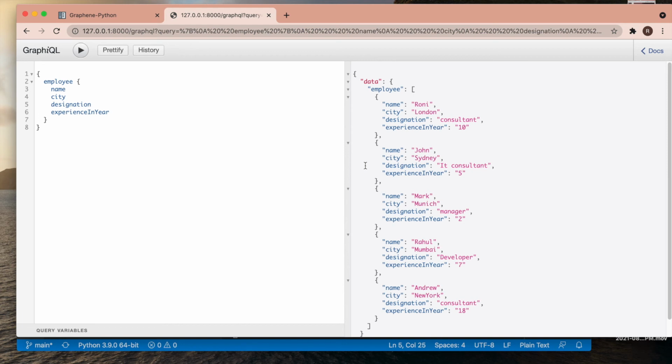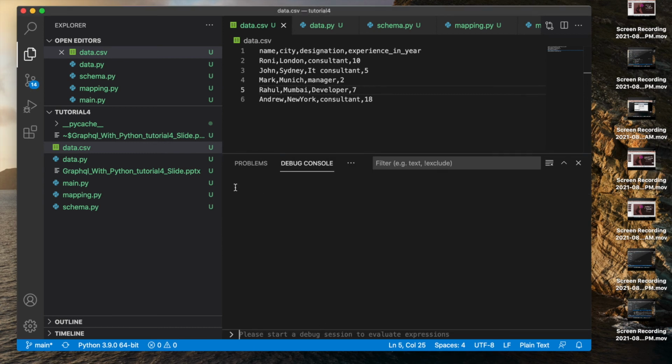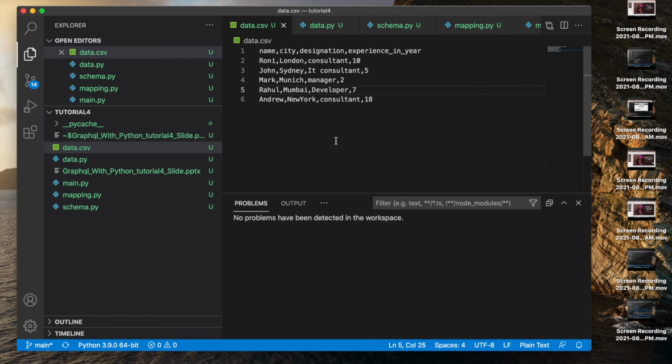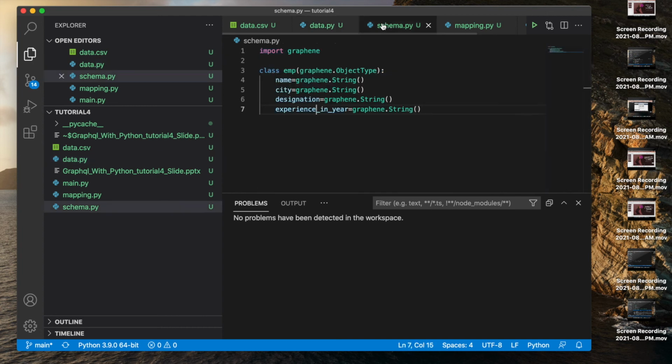Okay, so hopefully you understand the concept, why I created this tutorial and what is the benefit of doing this. So first we created this data, after that we created one function to read the data, then we created the schema.